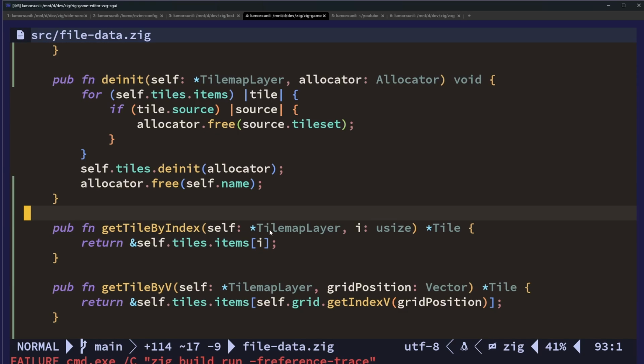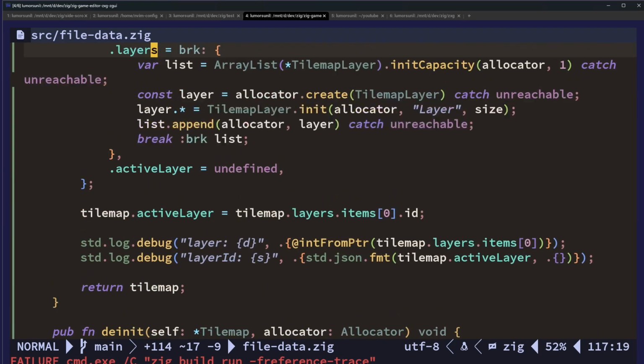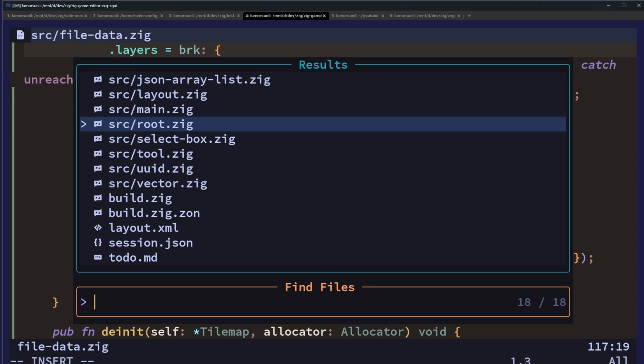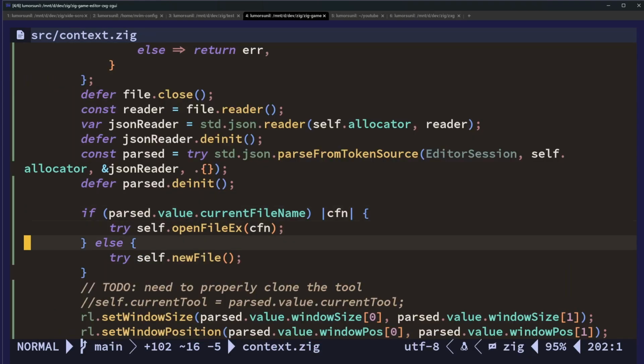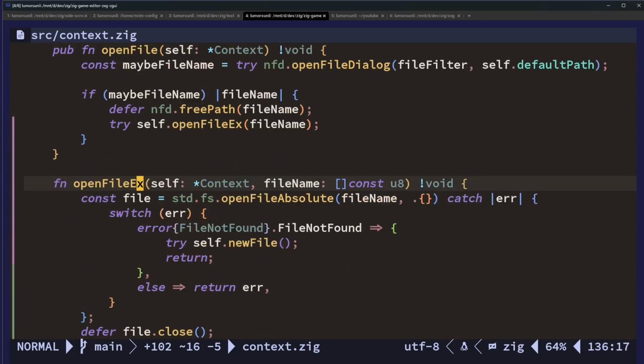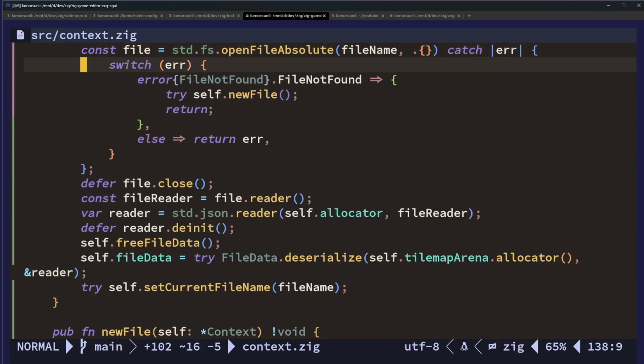Oh yeah, and now the name, the file. So let's just do this. Let's go to context, and if we fail to open the file, we do not crash.